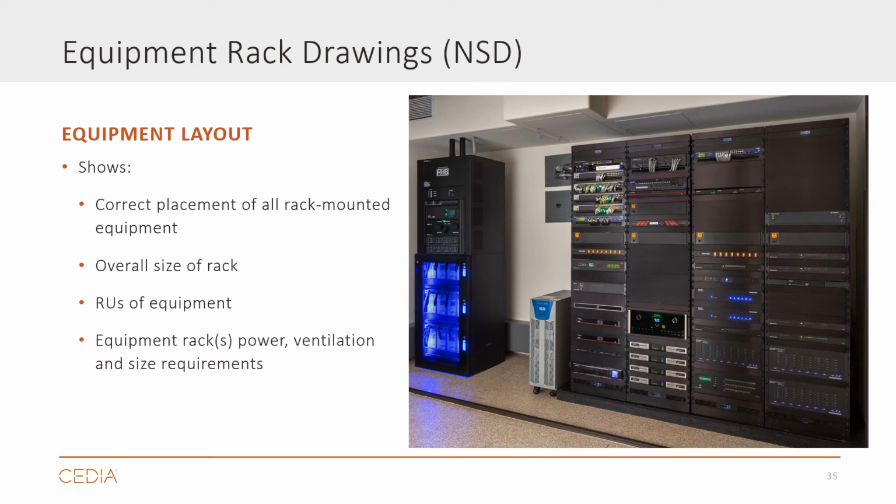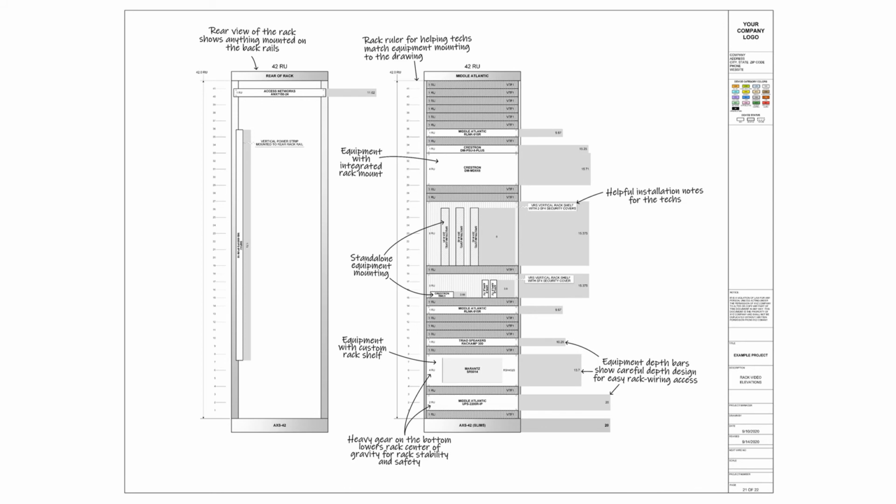Equipment layout. In this next section, we'll talk about the equipment rack drawings needed to build our racks. Here we see the project's video rack layout. Notice the rack to the left on the page is not a separate rack, but a back view of the rack showing anything that the techs may need to see.